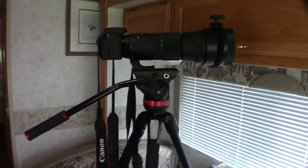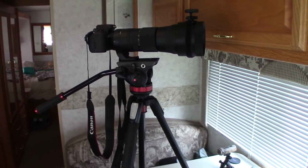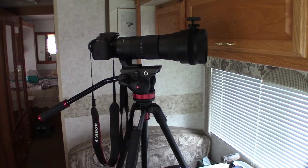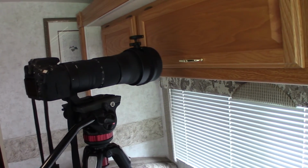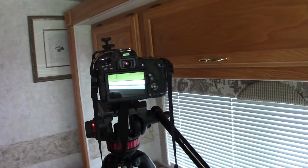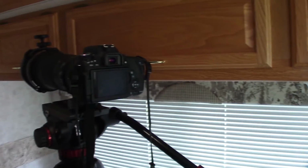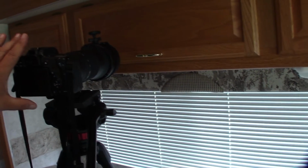Okay, so this is big. I realize it's big, and I'm going to have to do some camera jockeying to get it in for you here. So I hope the AC is not messing with the audio too much. But anyway, this is the camera that I decided to go with. I suppose I could have bought one of the higher end Canon cameras, but I'm just learning how to do this manual mode stuff and learn how to take good pictures. So I bought a Canon T6s. It's got this flip out screen. There's lots of videos here on YouTube that'll tell you all about the Canon T6s.